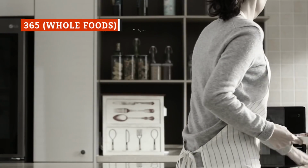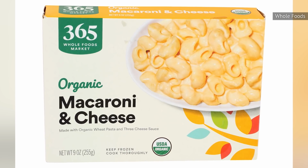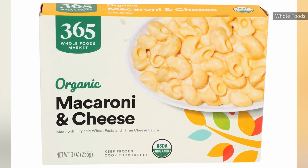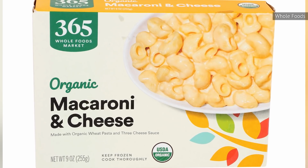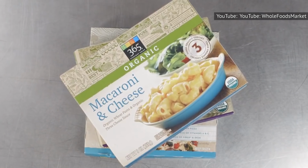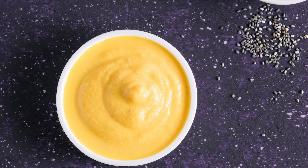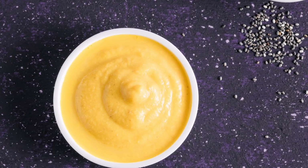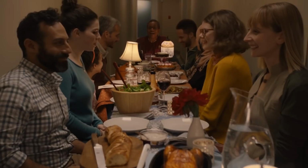Going into the microwave, the mix might look a little dry, and there aren't any special descriptions on the packaging other than a nice picture and a casual mention of three cheeses sauce in small print that set it apart from the competition. But this mac and cheese from Whole Foods is pleasantly surprising. Not only is it a real cheese sauce, but the seasonings are unlike anything the other brands are doing. It's the sort of thing that you'd be perfectly happy to buy and serve friends, old and new, as a side.